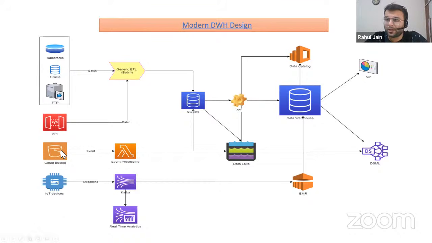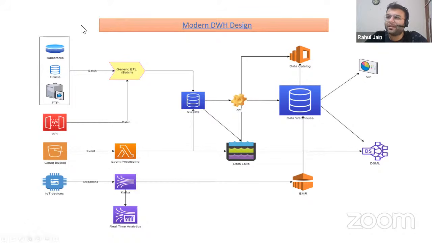It could be your cloud location, for example, an S3 bucket or Azure Blob Storage, which was not there earlier in traditional data warehouses. Another kind of source system is IoT devices, which are constantly generating and emitting data. So you can now see there is a variety of source systems in this picture, from which you want to import or extract the data and load it into your data warehouse.